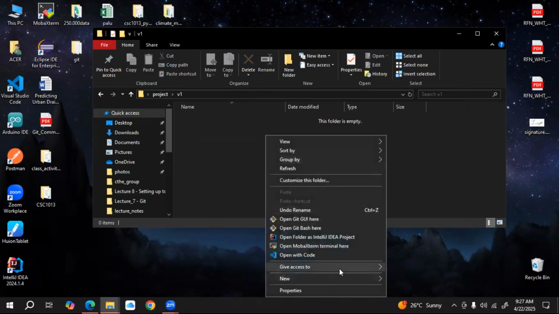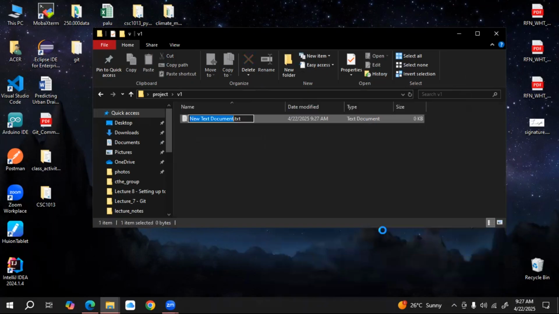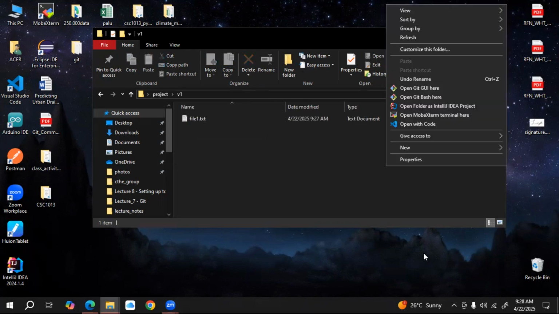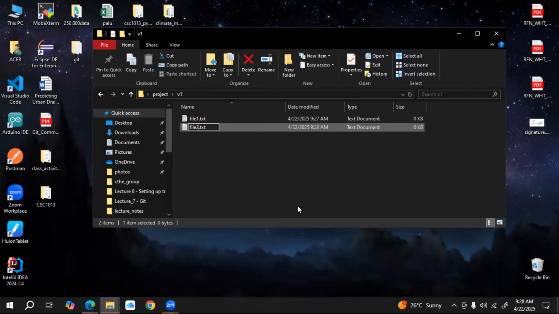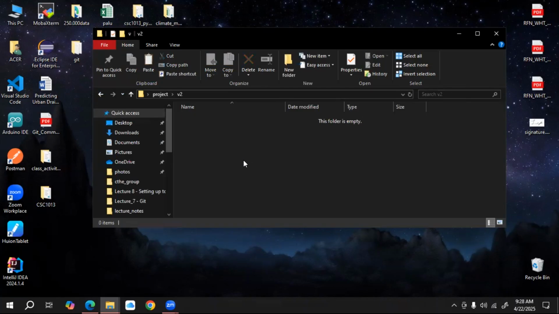Let's say you are going to create some text files: file 1, then file 2, and so on. You can keep the files related to version 1 inside the v1 directory. Similarly, you can store the second version of your software and its related files inside the version 2 folder.